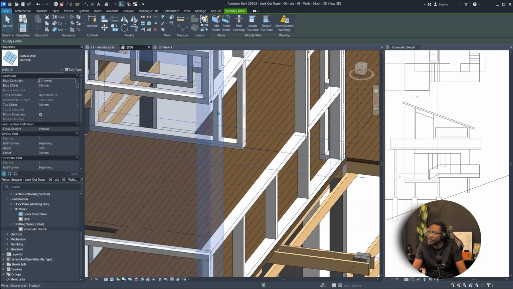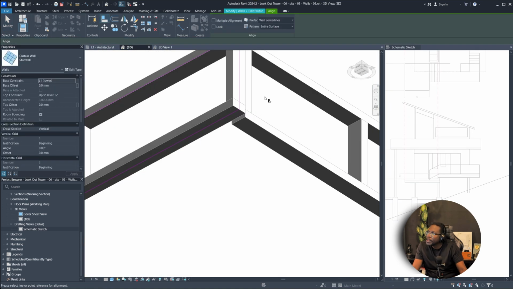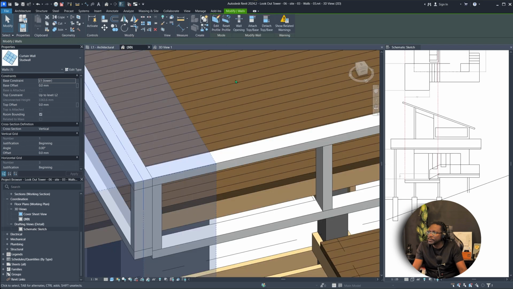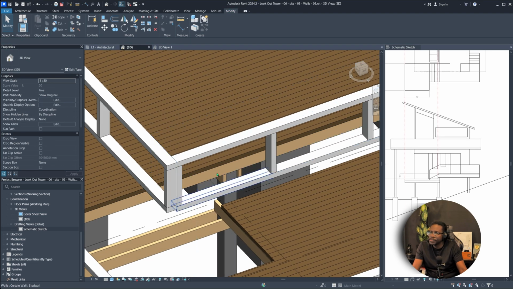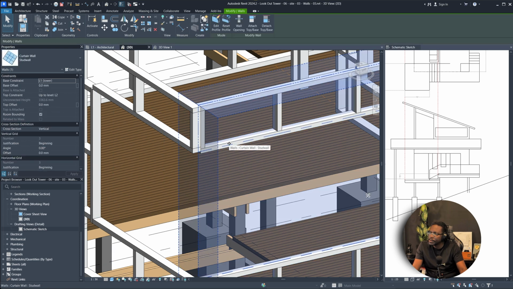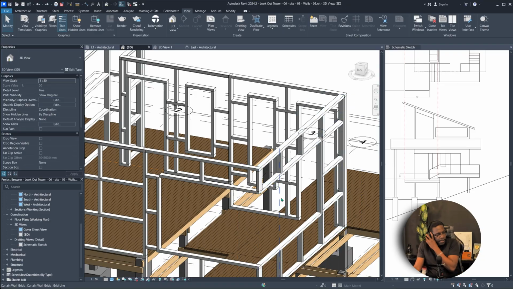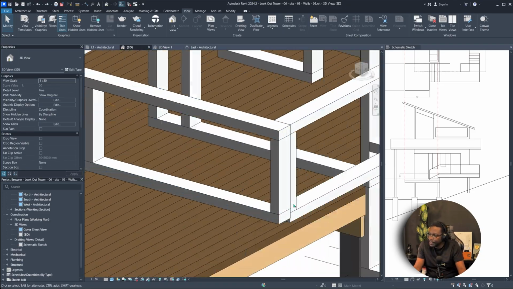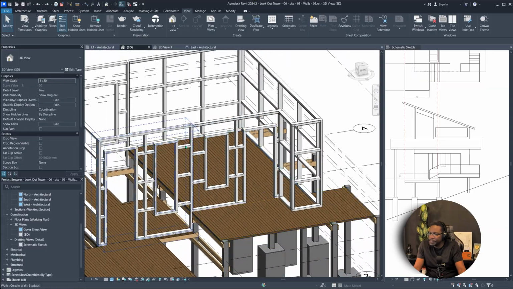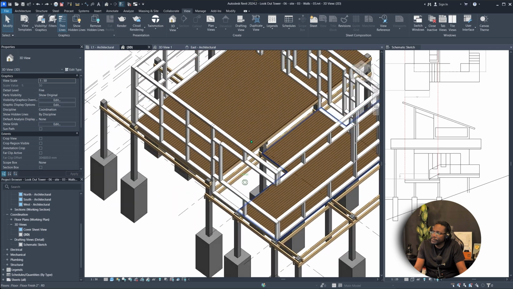But as I said, we need to align these members together. Edit the profile. I don't think we're able to align to the grid there. So what we're going to try to see, now, if we want to align these together and also maybe align these together, the best way to do that would be from like a section or elevation view.